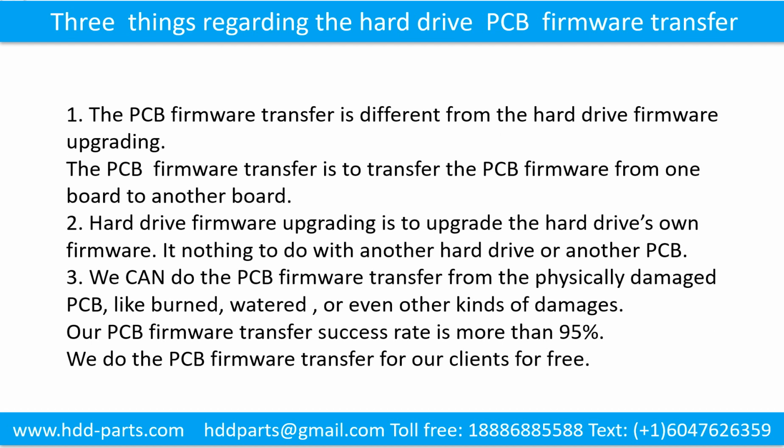We call this the hard drive printed circuit board firmware transfer. 3 things regarding the hard drive printed circuit board firmware transfer. 1. The printed circuit board firmware transfer is different from the hard drive firmware upgrading. The printed circuit board firmware transfer is to transfer the printed circuit board firmware from one board to another board. 2. Hard drive firmware upgrading is to upgrade the hard drive's own firmware. It has nothing to do with another hard drive or another printed circuit board.